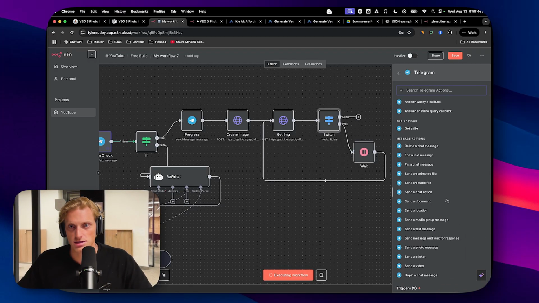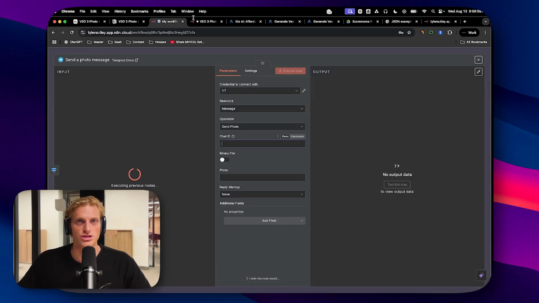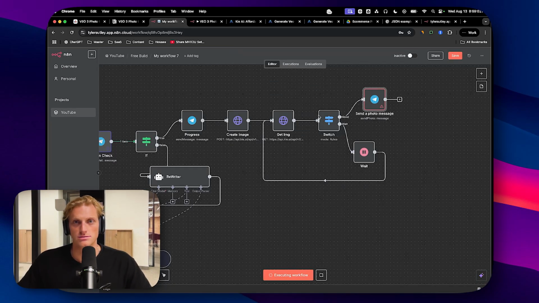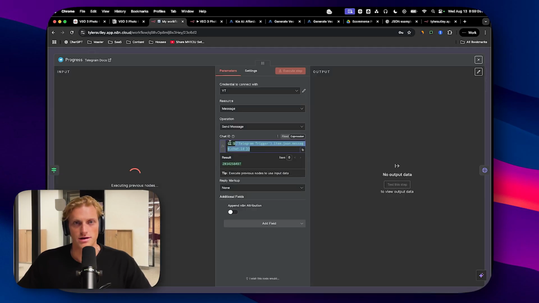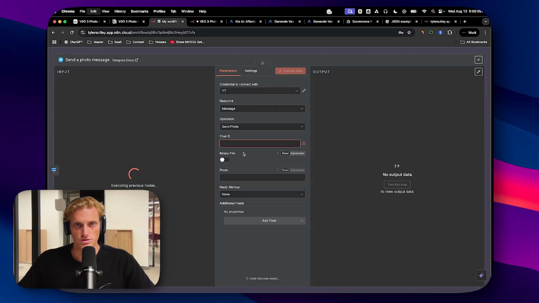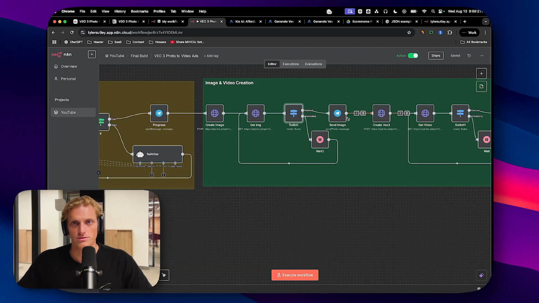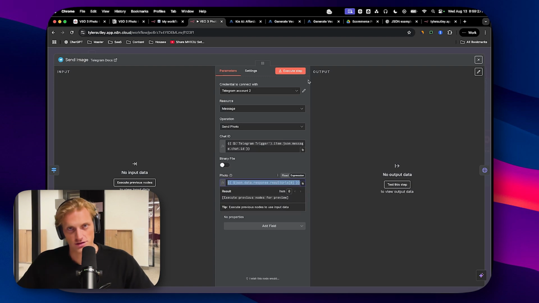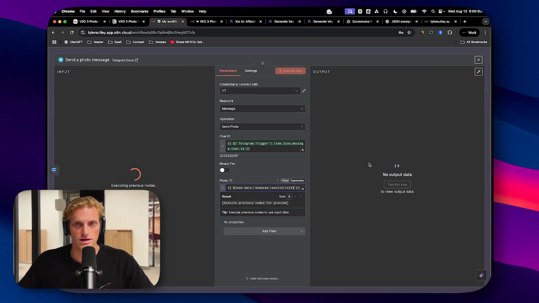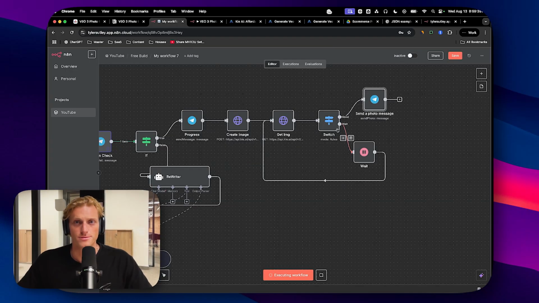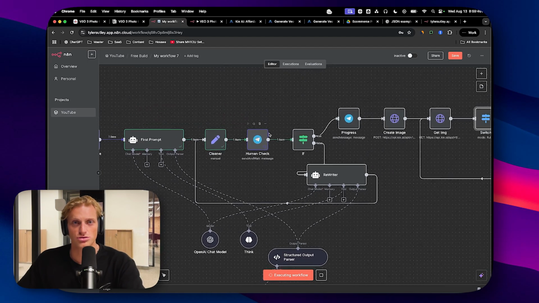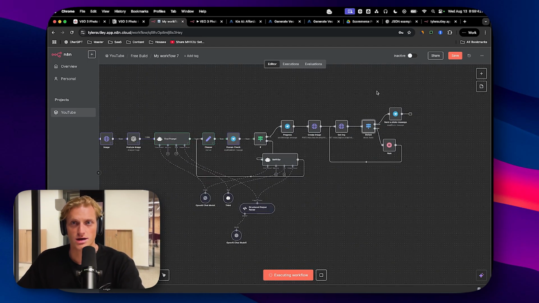So if I go ahead and hit Telegram, I'm going to come down here and click send a photo message. Again, we will have that chat ID. So what we can do, the easiest way is we'll just come back over to this one and we'll just grab this chat ID right here. And then we'll put that for the expression, so therefore it can always pull it. And then what we will do is we will send that photo output. For this case scenario, I am just going to go ahead and put the expression inside of here. You can just write this yourself, or we can wait until everything comes through, because the next thing I'm going to do is I'm going to show you exactly how all of this works up until this point.